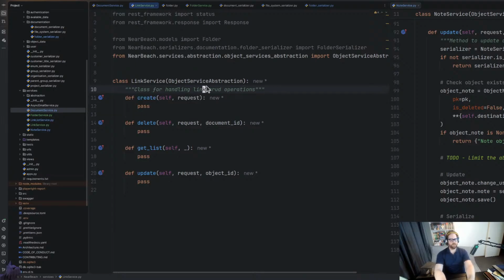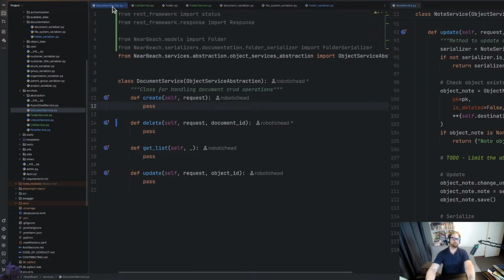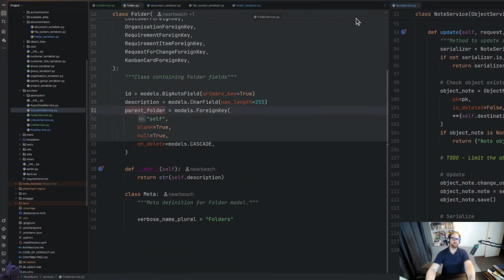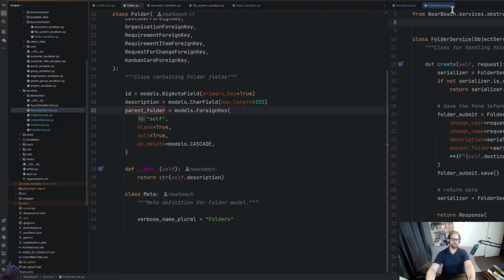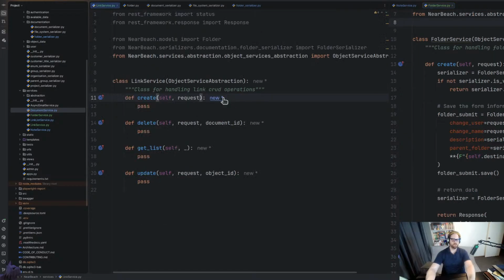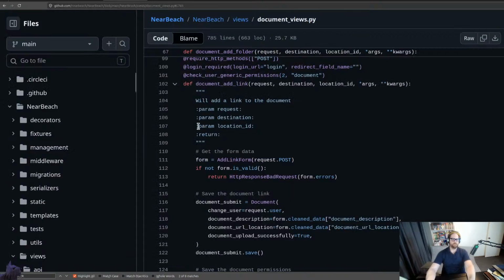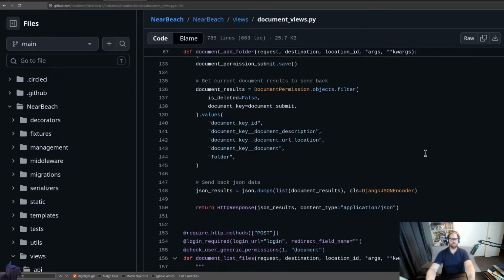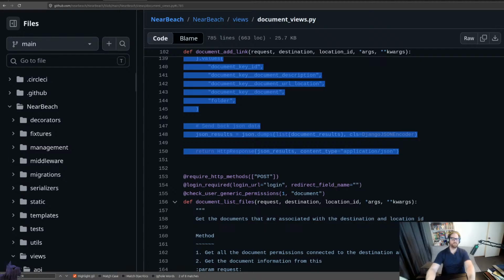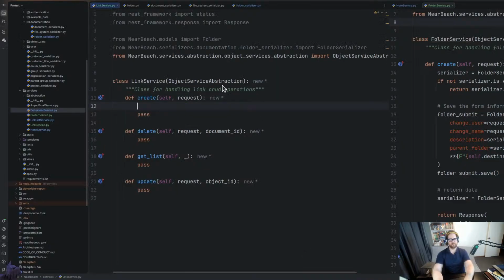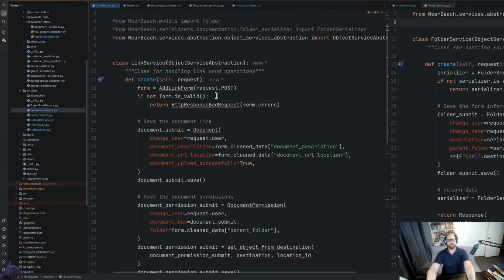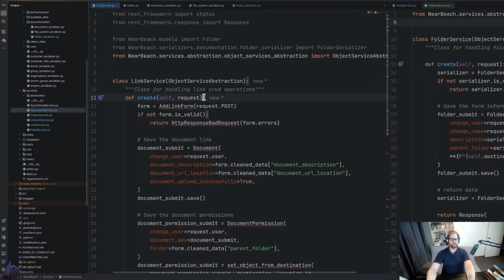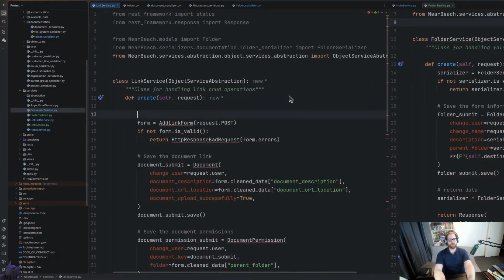All right, link CRUD operations. So I can close that for a minute. Folder service. I'll just put that over there. So in here, what we want to do is we're just copying what we did before because it's going to be very, very similar. The business logic is kind of there. It's just the technology behind it is different.